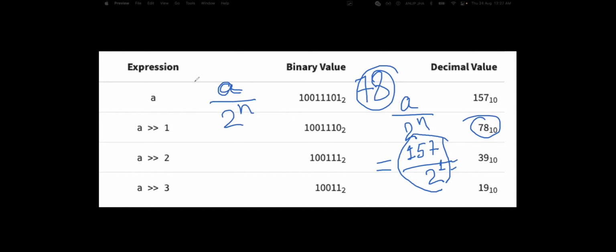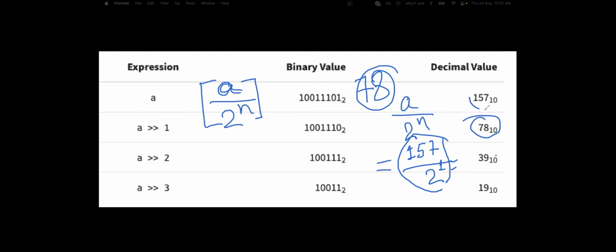In the right shift, we are doing this. In the left shift, we are multiplying by 2 raised to the power n. In the left shift, we multiply by 2 raised to the power 1, and in the right shift, we are dividing by 2 raised to the power 1. Same is true here.